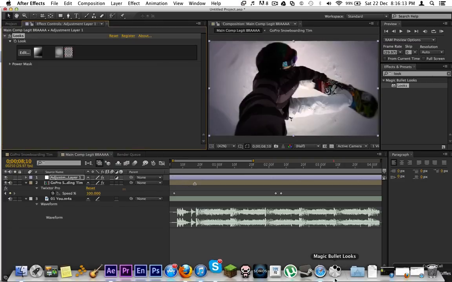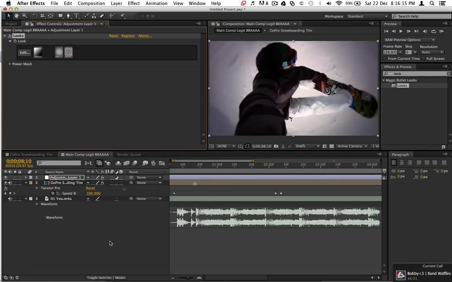It'll open up Magic Bullet Looks and we'll go into Magic Bullet Looks and be like, oh, I want to change this. And then it kind of creates a screen over top of this, right? Yeah. So, okay, good job. You get an A for this class, but you did forget the name of keyframes. And you did 5 push-ups. 1, 2, 3, 4, 5.